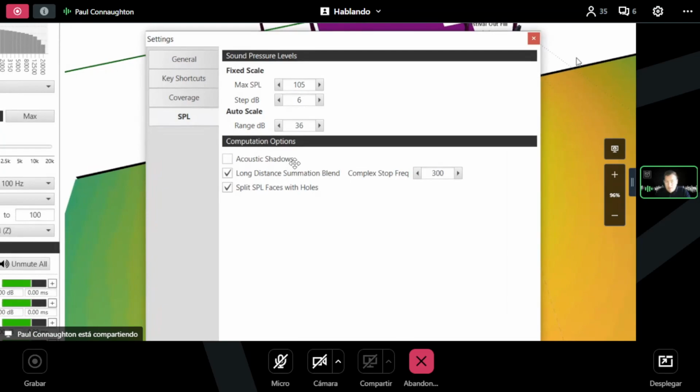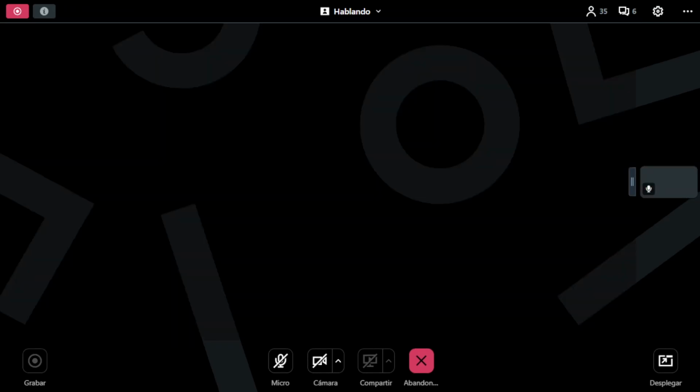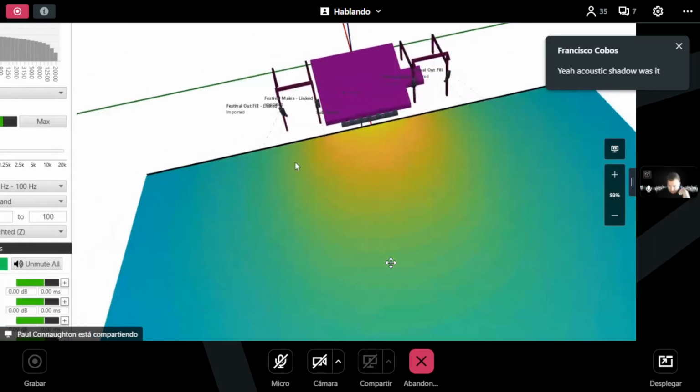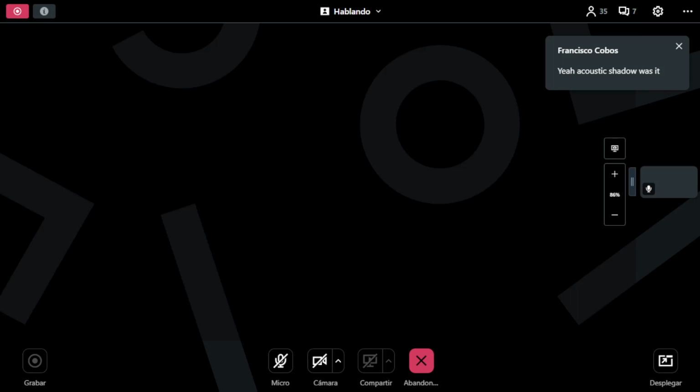As long as you've got the same settings I have, let's go back to 48, the same as everybody else. I'm just going to uncheck that, and make sure my auto scale is checked. You should all now have the same image as I have. Perfect, Francisco. Thank you for that, Ricardo. Glad we're all now back where we should be. Awesome.